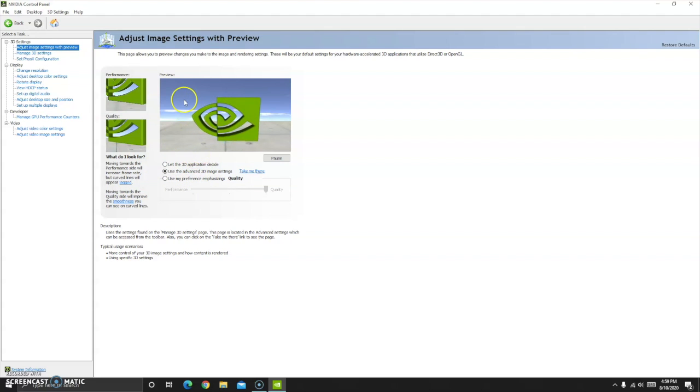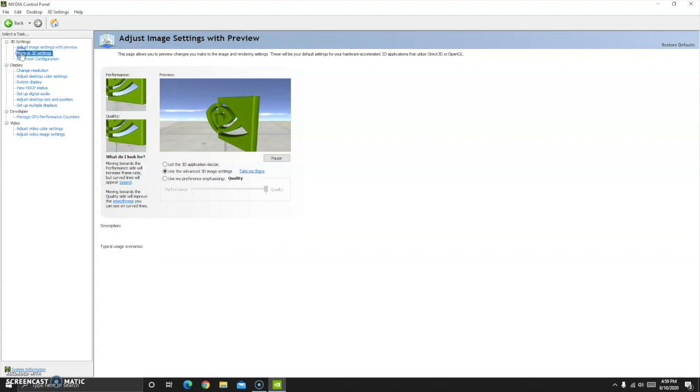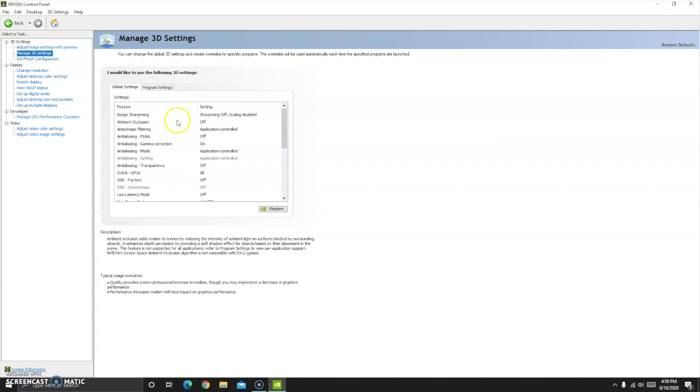They give you the best settings. Go to manage 3D settings. This is where you can get a lot more out of your GPU. You can squeeze some more frames. You cannot overclock here, but these manage 3D settings will still give you good performance.